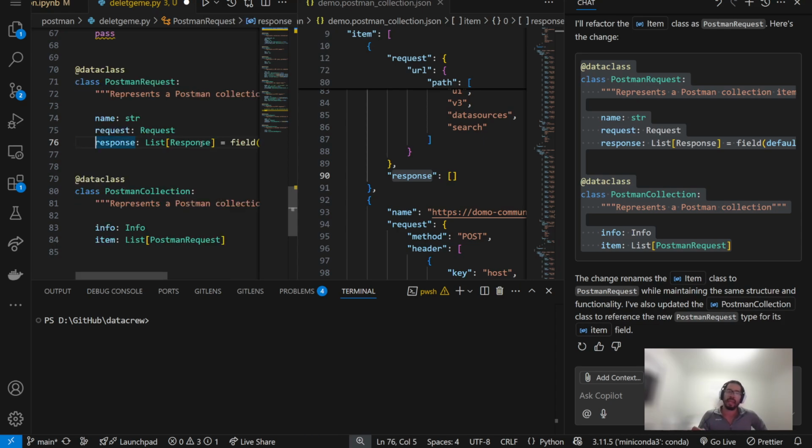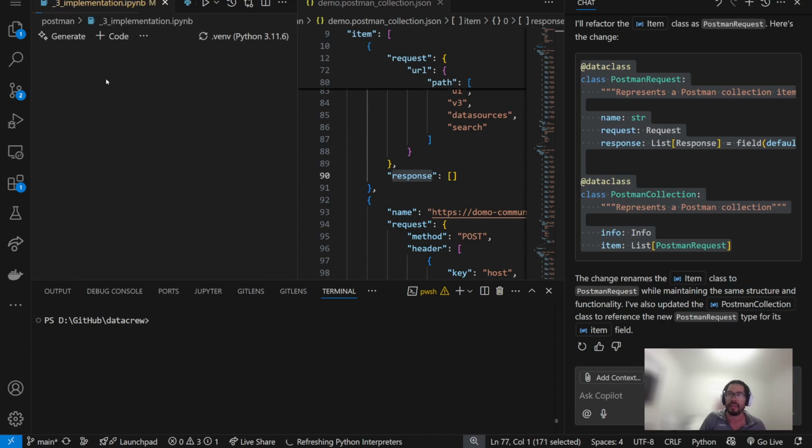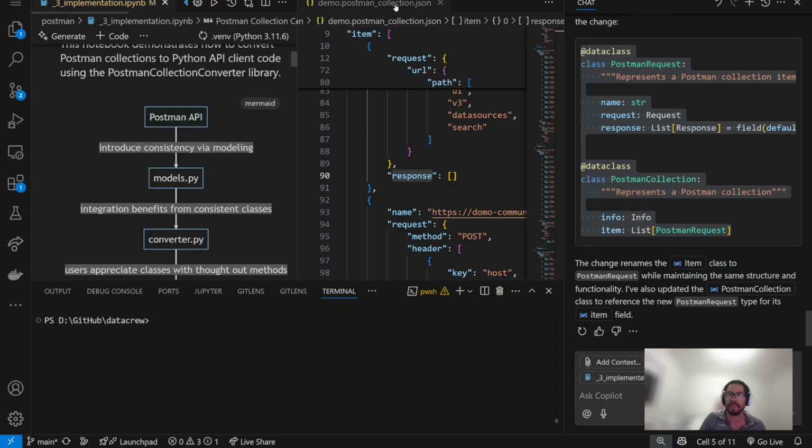So again, a class or modeling in this context allows me to say, hey, this is what I'm expecting from the API. These are the properties, so I always know exactly how the properties are going to be shaped. I could even add some methods to say, hey, the text of name should all be uppercase or lowercase, or I can make changes using methods. All right, let's come back to my notes for a moment.